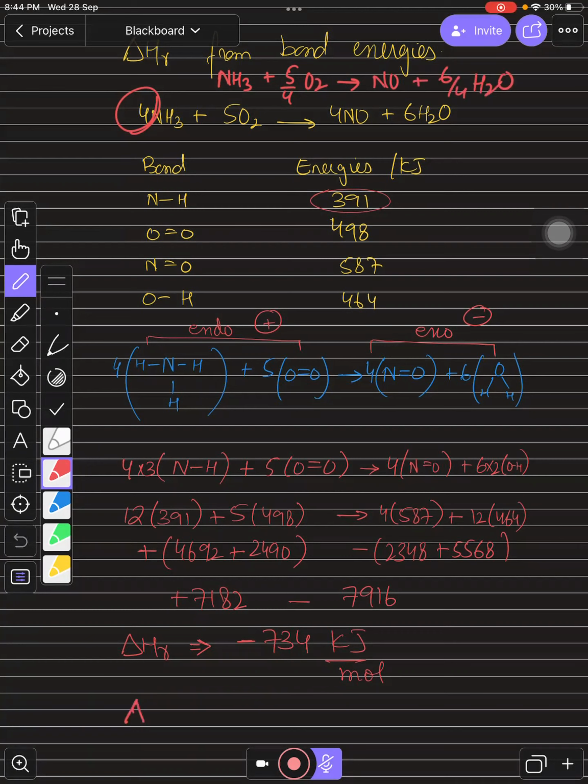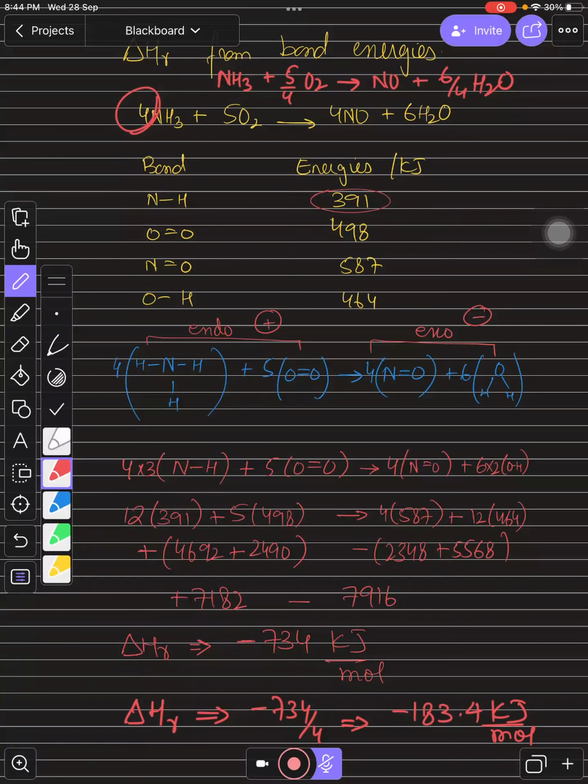If you want to find out the enthalpy change of the reaction when 1 mole of ammonia is used, then the overall reaction will be divided by 4. So this is the enthalpy change of the reaction. If you want to find it like this, it will be divided by 4. It is not necessary right now, but if you want to do this, you can find out the energy change of the reaction for 1 mole as well. All right, so this is what you need to understand.